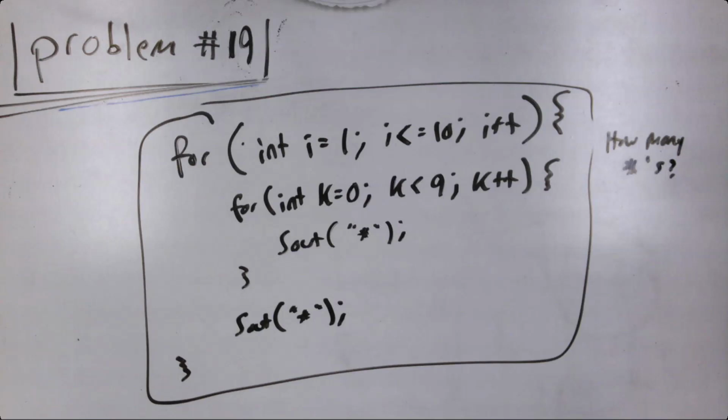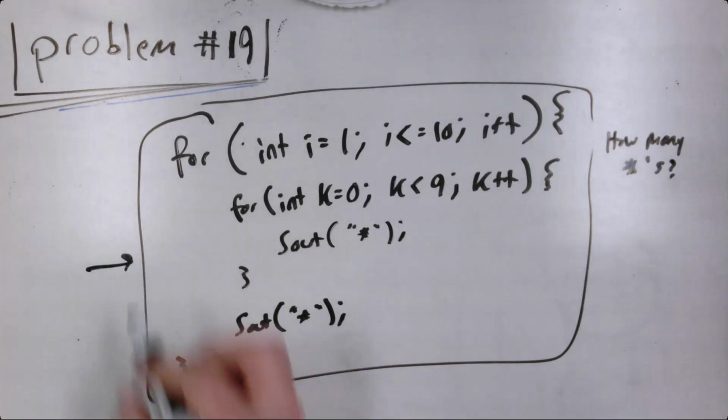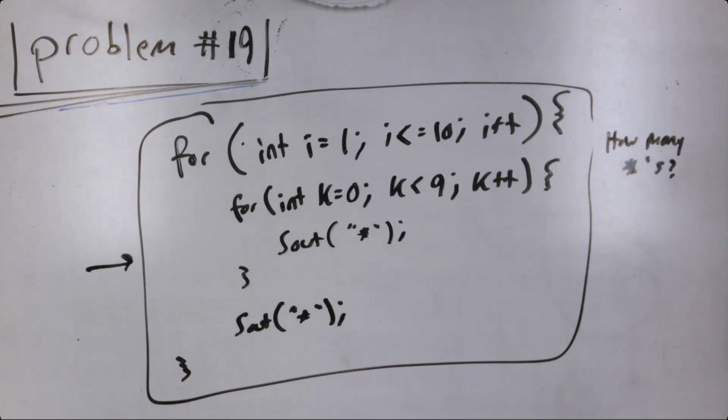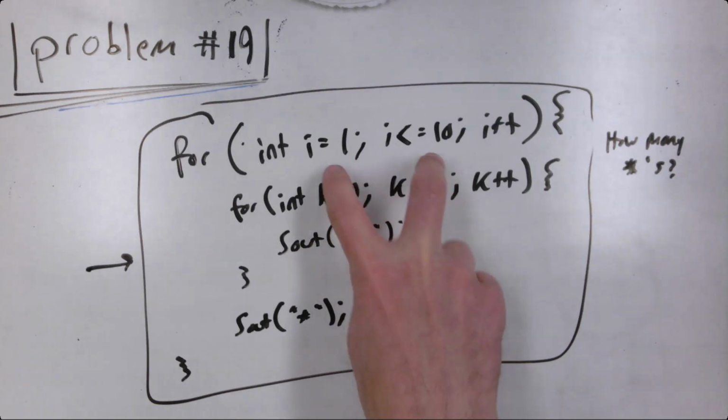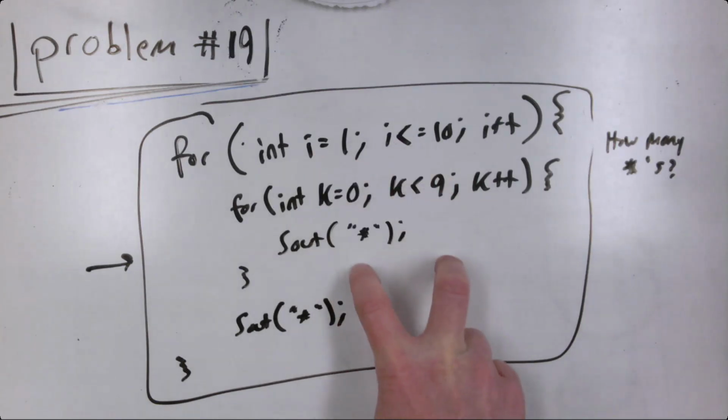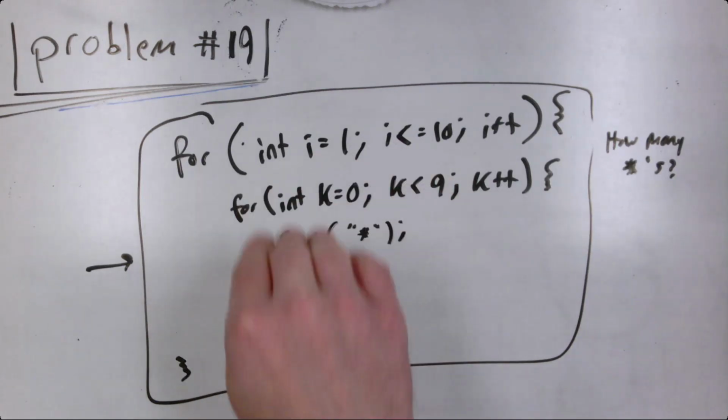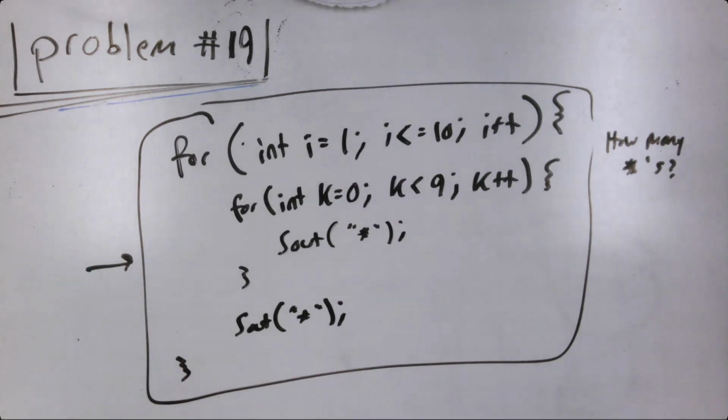Okay, let's trace through the thinking on this one. My logic in coming up with this problem was I was trying to come up with something where you can't do a simple thing based on the last answer. So based on the last answer, you might think, oh, nested loops, I just multiply the number of repetitions times the number of repetitions. I want you to have to look at the entire code fragment and think what's happening overall here.